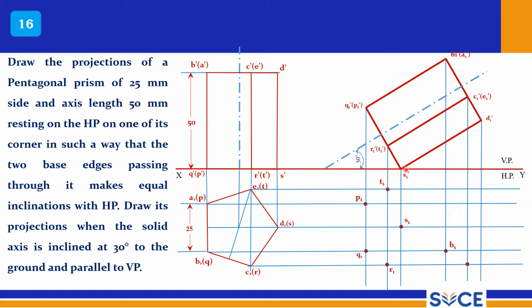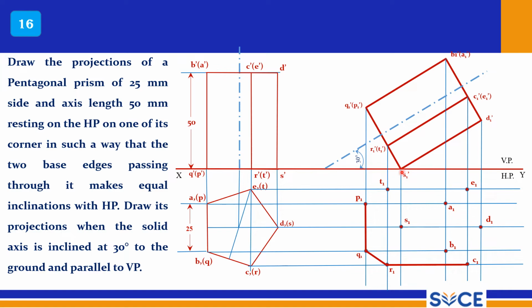Now this S is invisible. S is connected to T, S is connected to R also, and they are equally inclined now, right? So S is connected to T, and here this B. E to A1 is a thick line, right? C to B is also a thick line, A to B is also a thick line. So these are thick lines, and A to P is also a thick line, and B to Q is also a thick line.